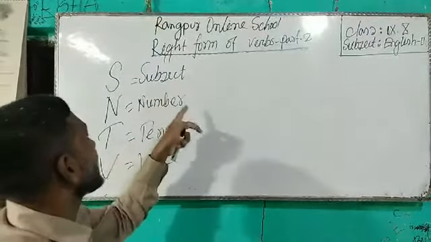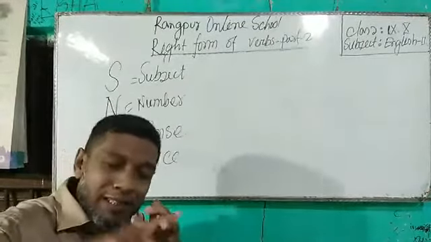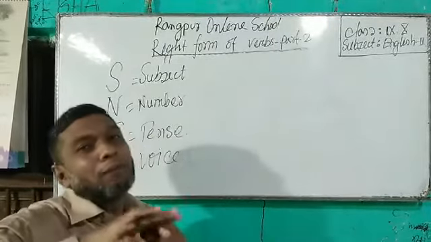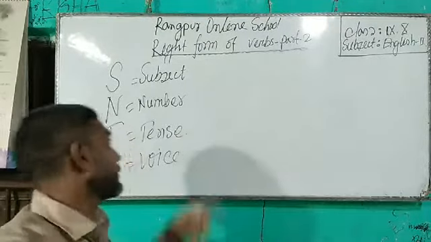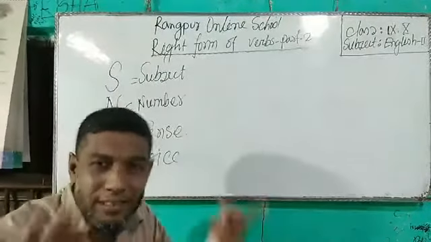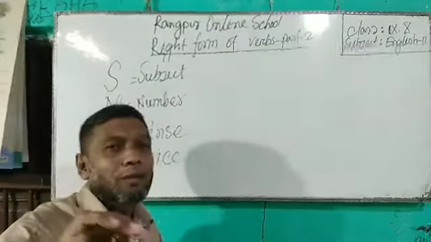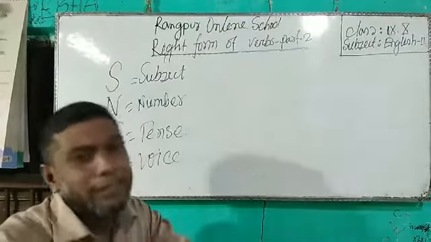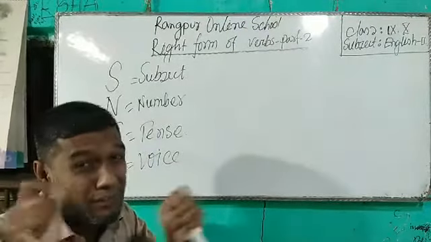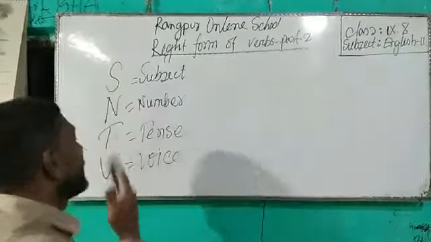If the verb has number, that means if I change the number of the subject, if I change the person of the subject, then the verb becomes changed. This is a finite verb. If I change the tense, the verb becomes changed. This is a finite verb. And if I change the voice of the verb, active form to passive form, then the verb becomes changed. This is not an unchangeable verb. It depends on these 4 criteria.